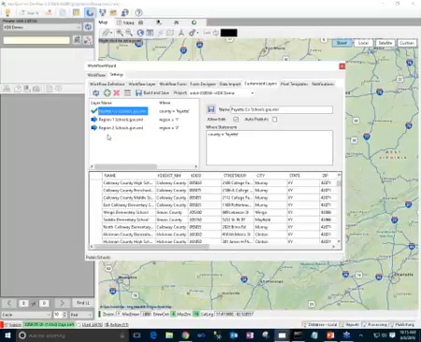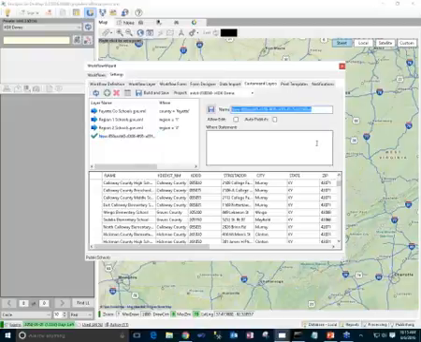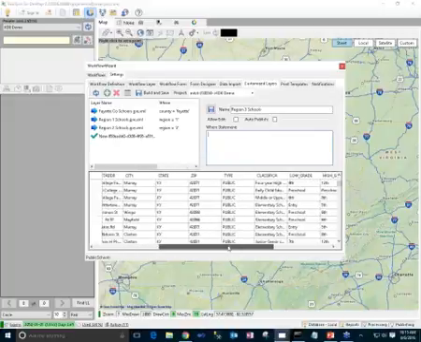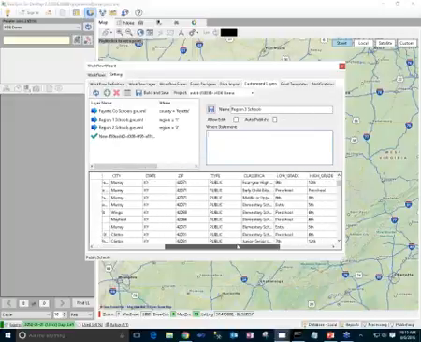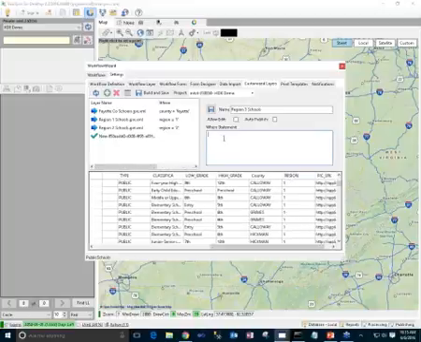Now let's go ahead and create a custom layer for Region 3 schools. It's a fairly simple thing to do. We click Add. That creates a new custom layer for us, and then we're going to give this a name, and I'm going to call this Region 3 Schools. And then I need to have a where statement. So this is where it's important. I have to know something about the data. So I'm going to have to figure out which attribute it is that I'm going to filter on. And I'm filtering on the region.